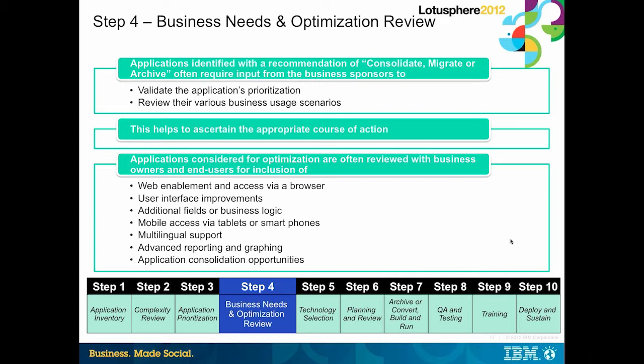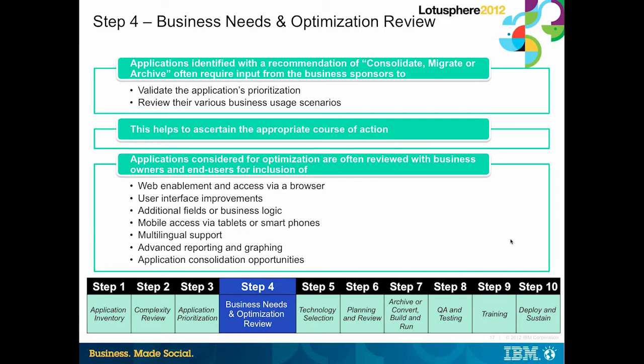These folks are going to be able to validate the application's prioritization as well. There's certain applications out there, for example, when we do our investigation and analytics, that we find out, this application doesn't look like it is accessed very often because we did our inventory and analysis of the application in June. Well, we find out that the application is really only used at year-end for year-end performance appraisals and evaluation. Everybody in the company uses it. It's very high priority, and we know that by, again, talking to the business owner.